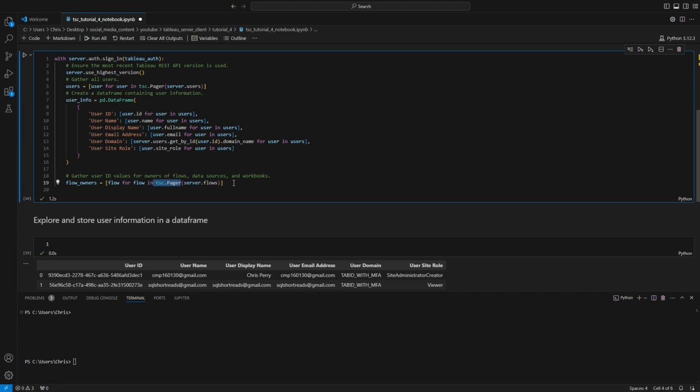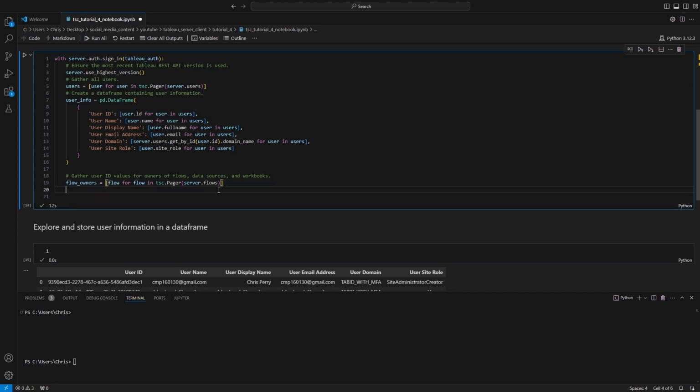And you're like, where's the rest of it? Well, that's because it stopped on page 1. If you use tsc.pager, it's going to do this heavy lifting for you and ensure that you capture all of your flows, or whichever type of object you're querying for. So that's the benefit of that.